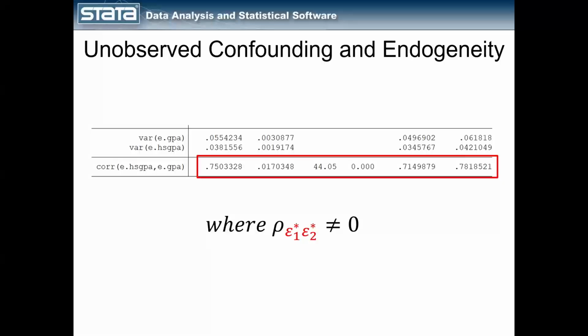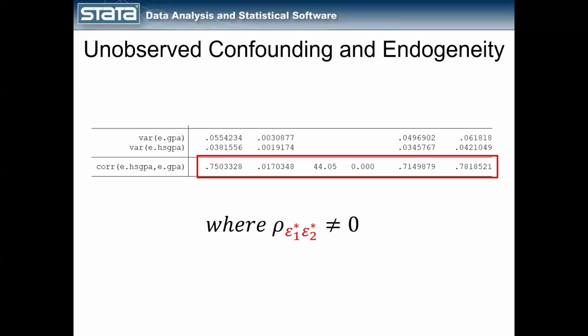So I get the variance of these error terms. There's an error term for the GPA model, the primary model. There's a variance for the error terms in the auxiliary model, where high school GPA is the dependent variable. And now I get this correlation between those two, and the correlation between those error terms is 0.75. It's different from before because I put parents' income in the model now. I didn't have that in the structural equation model. But 0.75 is still a pretty high correlation. So that suggests that we do in fact have this issue of unobserved confounding or endogeneity.